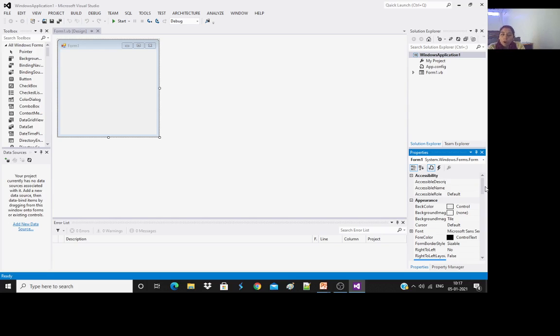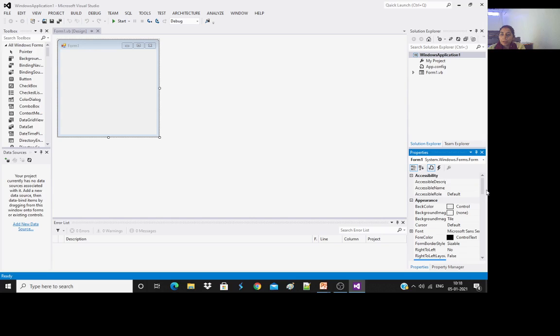The common properties are back color, background image layout, font, cursor, fore color, form border, name, caption. These are the default, very common properties, and we will discuss properties of each and every control one by one.